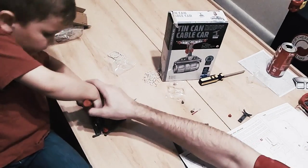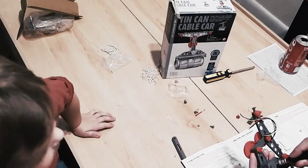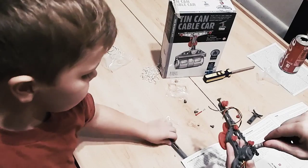Let me see. Not too tight. You're going to break it if you go too tight, bud. Yeah, I'll put it in. Okay, so we got the motor screwed in here. Michael screwed the screws, and I'm just going to make sure that they're good.